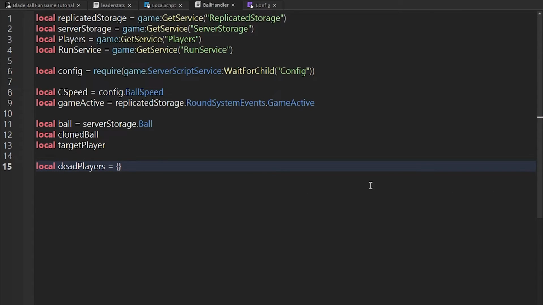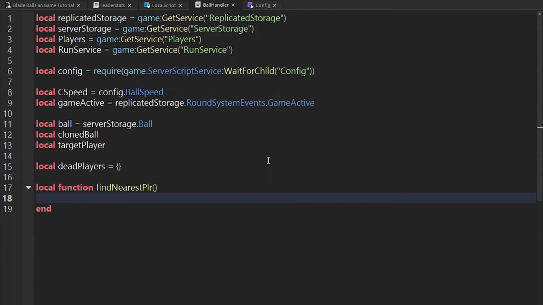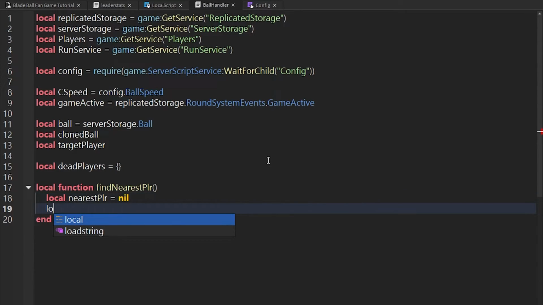So now we can start coding functions, starting with findNearestPlayer. So this function will find the nearest player to the ball, and the ball will start tracking that player later. So we can do local function findNearestPlayer, and now we're going to set some variables again. So local nearestPlayer is equal to nil. We're going to set a variable called validPlayers. So these are the players currently in the game and not in the lobby.